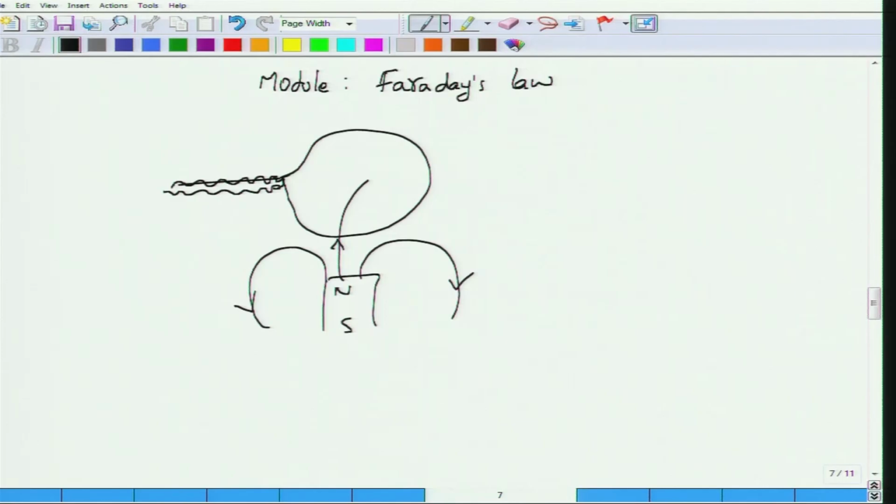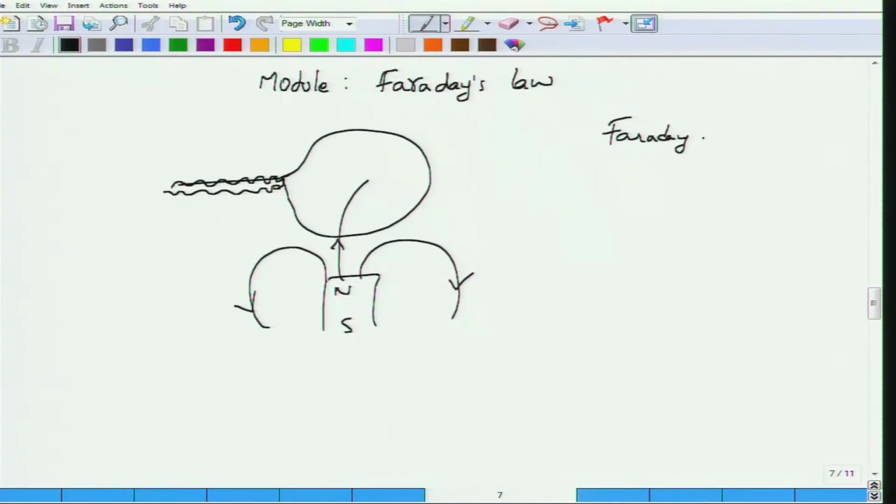See, we know Ampere's law states that when there is a current carried in a conductor, there will be a magnetic field that is generated. We have seen the applications of this Ampere's law all along in the last few modules. Now we turn around and ask this question: if I have a loop and if a loop is subjected to an external magnetic field, will there be a current in the loop? It turns out that two people worked on this problem. Actually many people worked, but two of them were very famous, and both almost simultaneously got the correct answer. The correct answer being, yes, there will be a current in the loop provided the magnetic field is changing with time.